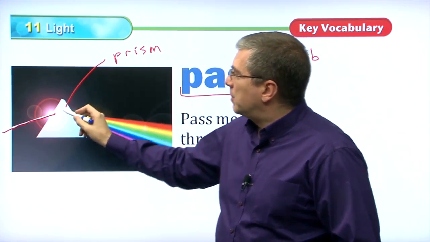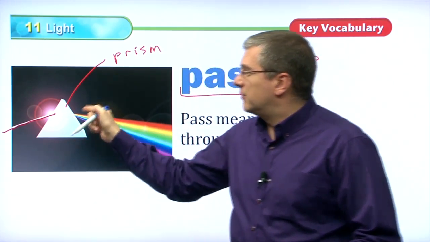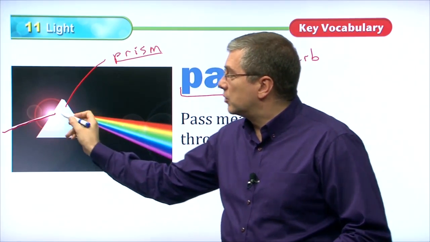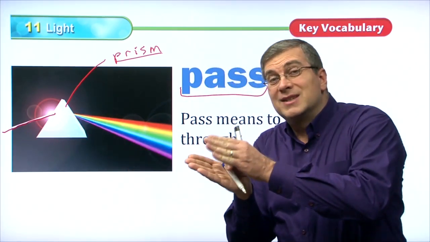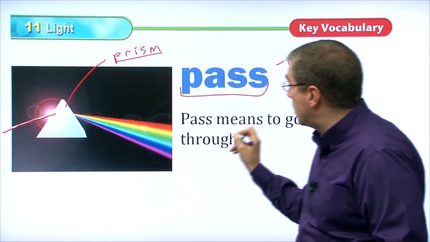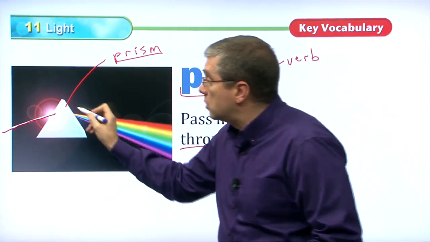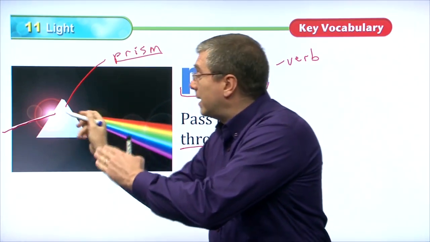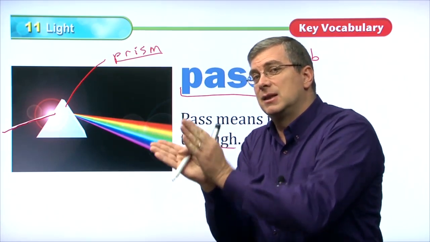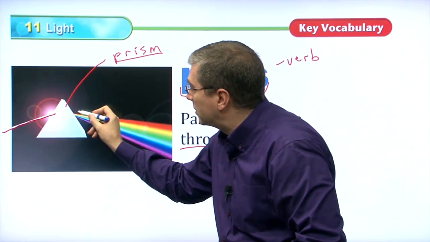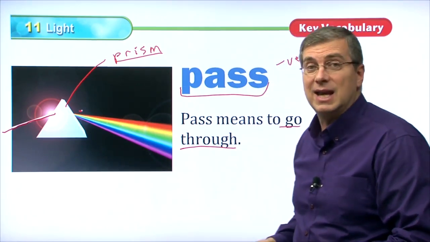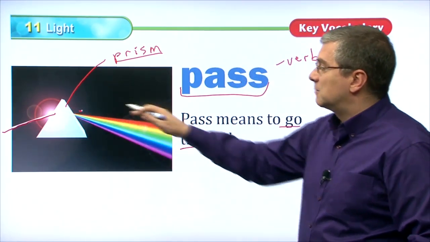Prism. What happens is the light is passing through, but it's very interesting what happens to light when it passes through a prism. The light will hit here, it will change direction, and this prism will separate the light into many different colors. So sure, the light is passing through. It's going through this piece of glass, but the glass is different from air. It's denser. It separates the light, and that's what happens. It passes through. On the other side, it comes out, and you can see all the different colors that light is made up of. So it's very fascinating, right? It's passing through, sure, but it's being split up.